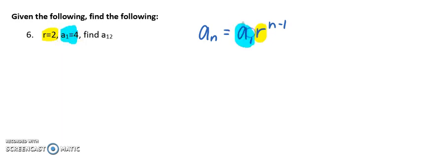All right, we got this right here. And then, well, hold up. They said find A sub 12. They're being sneaky here. Do you see the sneakiness? What's N? Doesn't this usually say A sub N? They want A sub 12? What's A sub 12 mean? The 12th term, right? If I want the 12th term, N is the placement in the list. So the 12th term, N would be 12. So just keep in mind what's happening, all right? You see that? Sneaky. So let's pop everything in there.